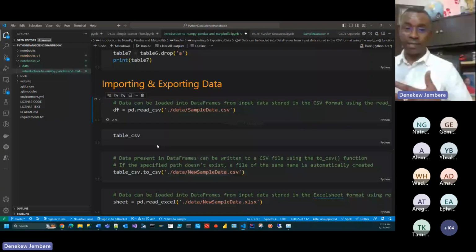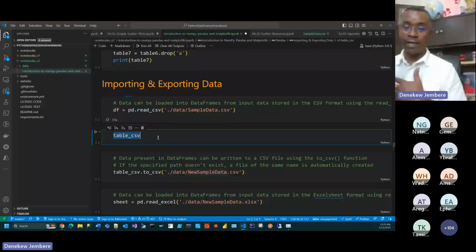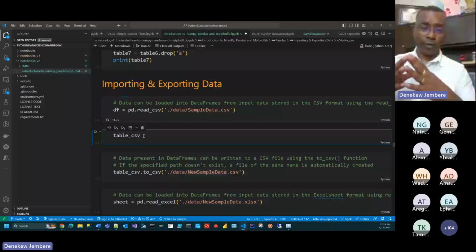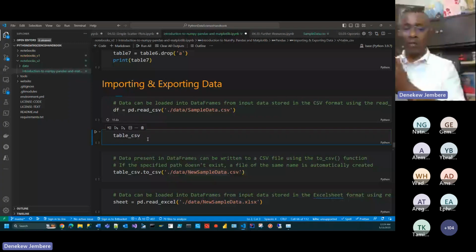Even if I run CSV, I will get the table, I will get the data, because as I told you earlier, in Jupyter Notebook, once an object is loaded, until you restart your current session, all the object variable names are going to remain there. And any manipulation on those same objects is going to be maintained within that.